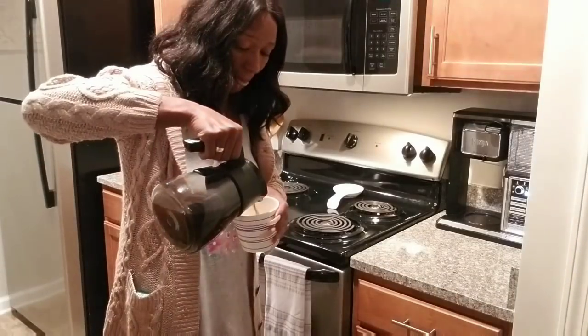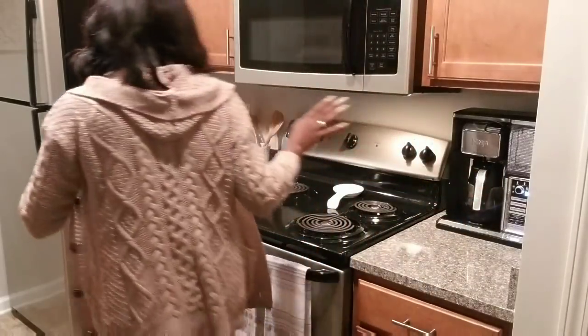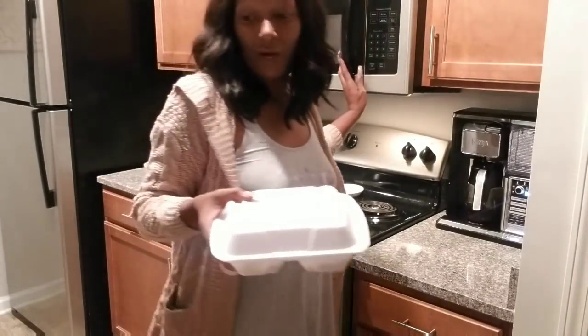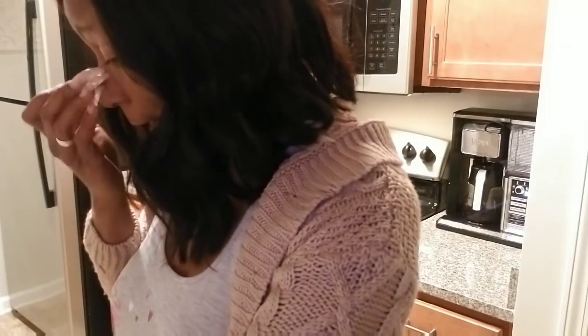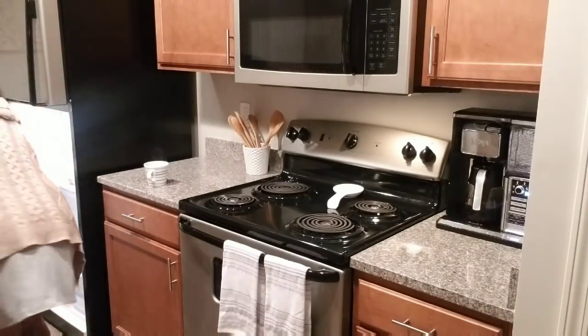Best thing ever, honey. This is the Ninja coffee pot. Ooh, girl. Don't look in this refrigerator, y'all. You know she don't shop. So last night I did go get my Japanese. It's going to be breakfast today. I barely ate anything, though. It's going to be breakfast. No, ain't no shame in my game, honey. None whatsoever.